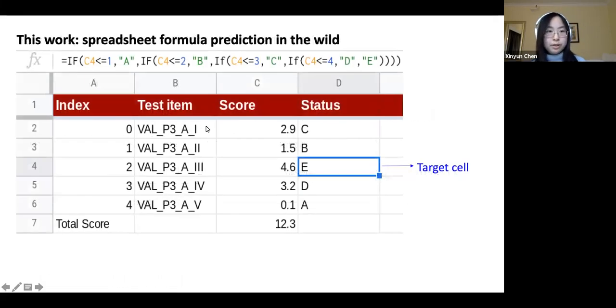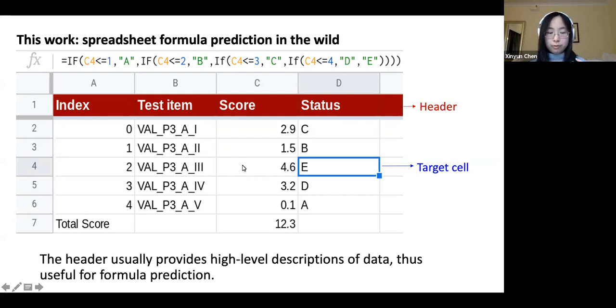In terms of the problem scope, in our project, we aim to predict spreadsheet formulas that cover a variety of functionalities. And we also want the model to work in real-world user-written Google Sheets, which could have very many different table layouts, and also the data content itself could be pretty noisy. So with these different goals of the project, we also want to highlight some key observations that drive us towards some different design choices in our final model.